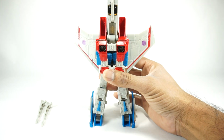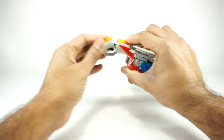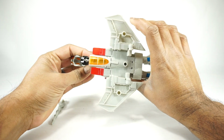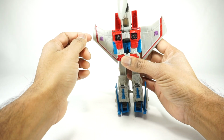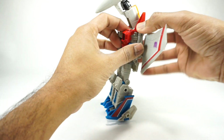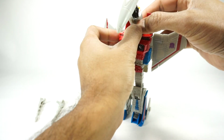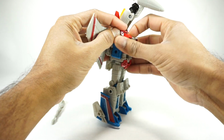So now let's work on the upper body. So you can unpeg this from here, and that'll reveal the head right there. Unpeg this, and just leave that there for now. Then you can open up these panels, and these do peg in two spots. So you want to unpeg both spots here.